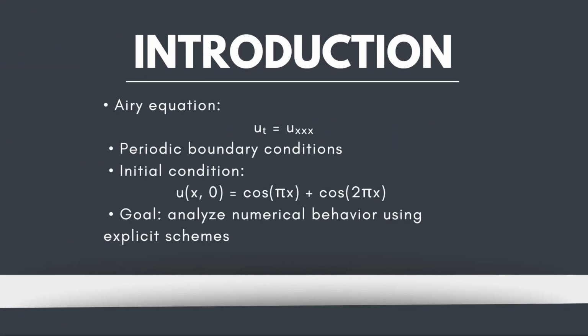In this project, we analyze the linear dispersive Airy equation, given by the first equation in the slide. We are solving this equation in a domain from -1 to 1 using periodic boundary conditions. For initial condition, we have chosen a superposition of two cosine waves. Our main goal here is to analyze the numerical behavior of this problem using time integration schemes.